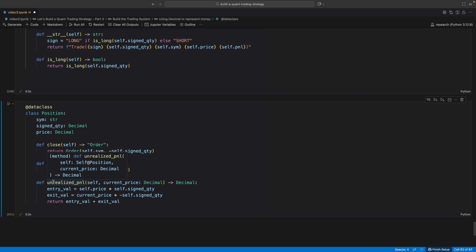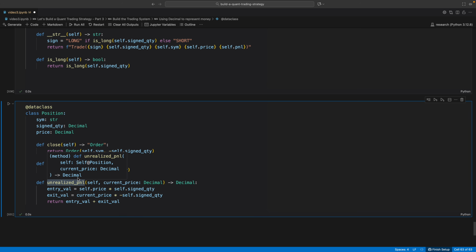Another important one is this method called unrealized P&L. This is also called mark to market. It's like saying, if we close our position right now, how much profit would we make? And if we do close it, it's called a realized P&L because we've actually realized a profit or a loss.